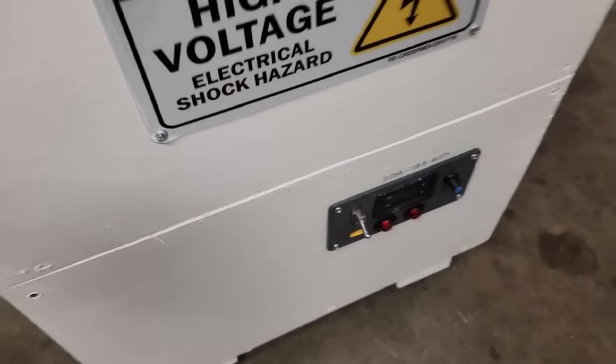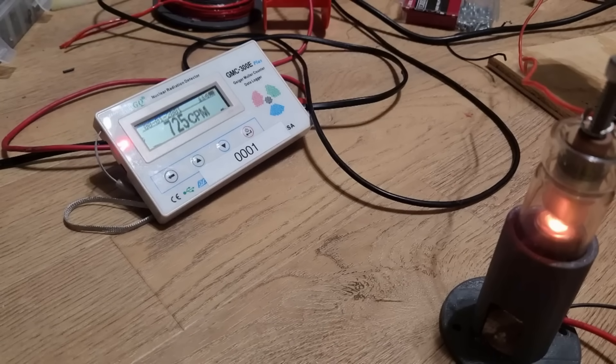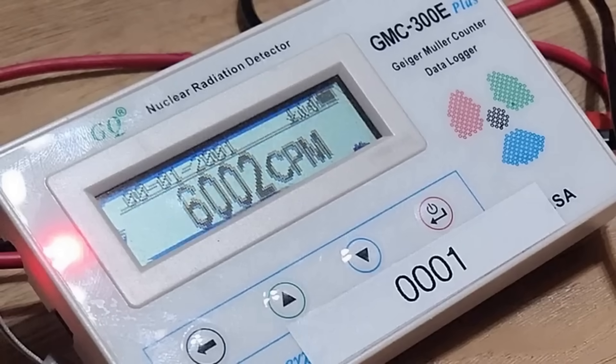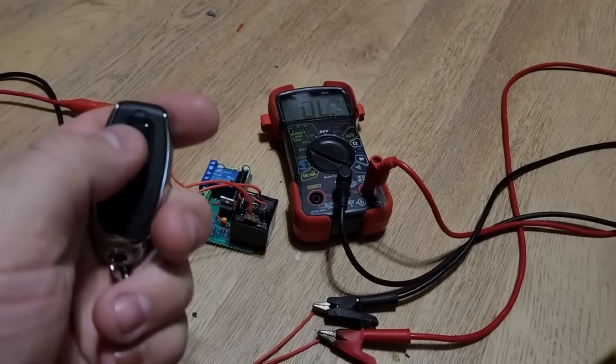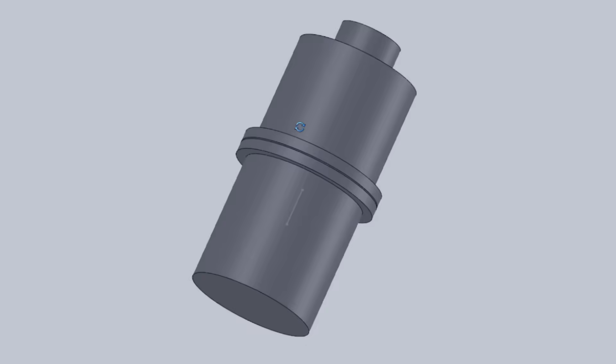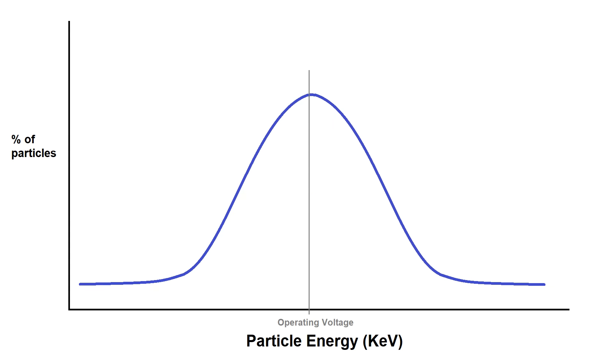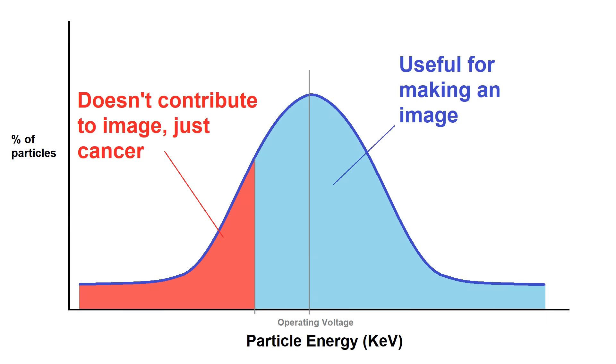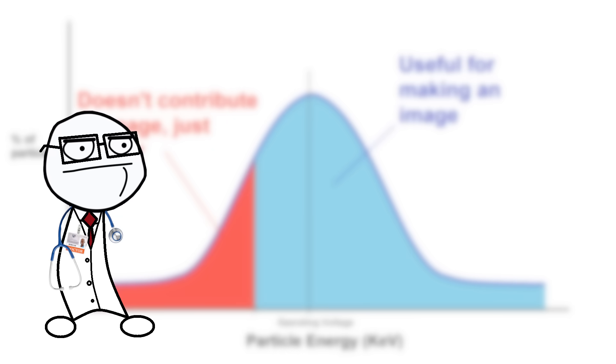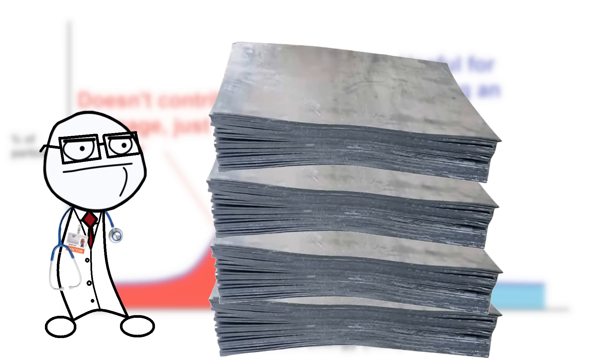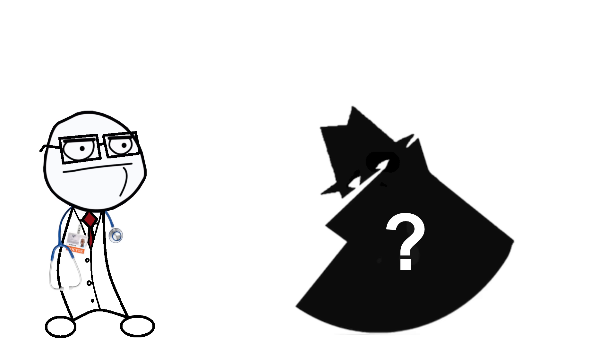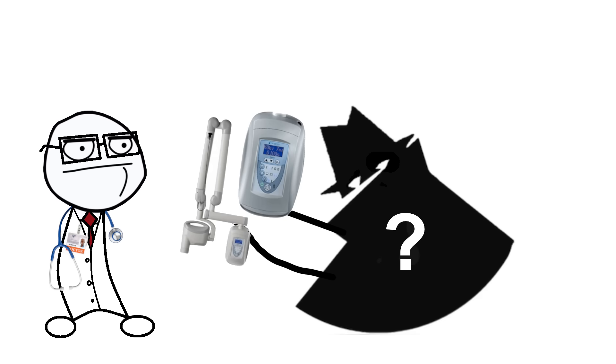A few months back I built this DIY x-ray machine, which actually worked pretty well, but it's a bit clunky and the 2mm lead shielding I used probably wasn't enough. There was a lot of stray radiation coming off that machine, so I had to be pretty far away and operate it with a remote control. So I started designing an aluminum housing for my x-ray tube to help filter out those lower energy particles that don't contribute to the picture and are just energetic enough to give you cancer. But in the middle of doing that, one of my Patreon members sent me a fully working dental x-ray unit.